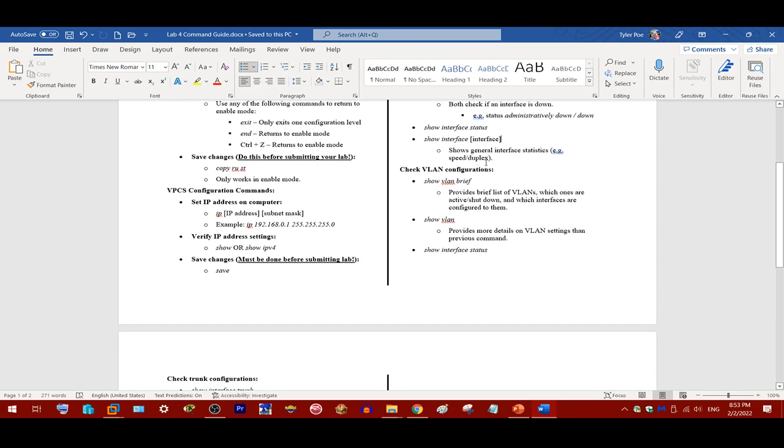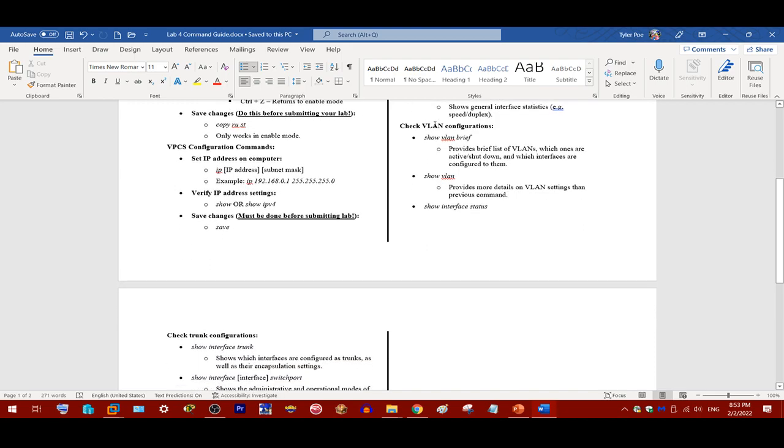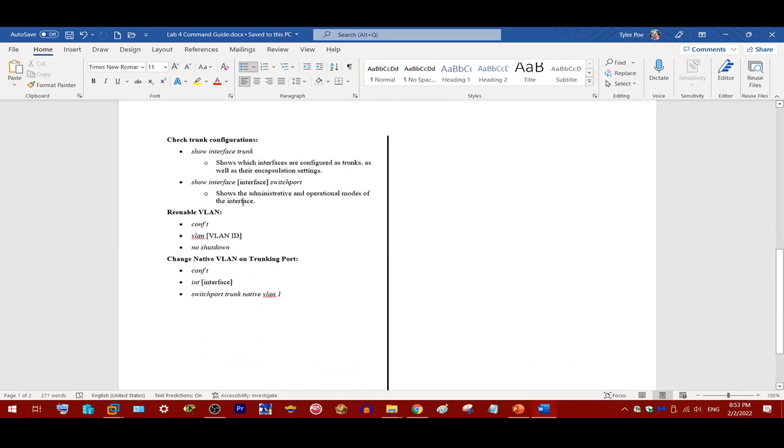Speed duplex issues really aren't covered in this class, but that's another issue you can find in real-world networks. Also, VLANs, you're going to want to check your VLANs, like make sure all the ports are assigned to the correct VLAN. Then trunking cables. There's a number of issues that trunking cables can have, such as incorrect native VLAN, and also incorrect mode. Like a cable that's supposed to be a trunking interface could be set up as an access port, and then that trunk could also be using the incorrect encapsulation mode.